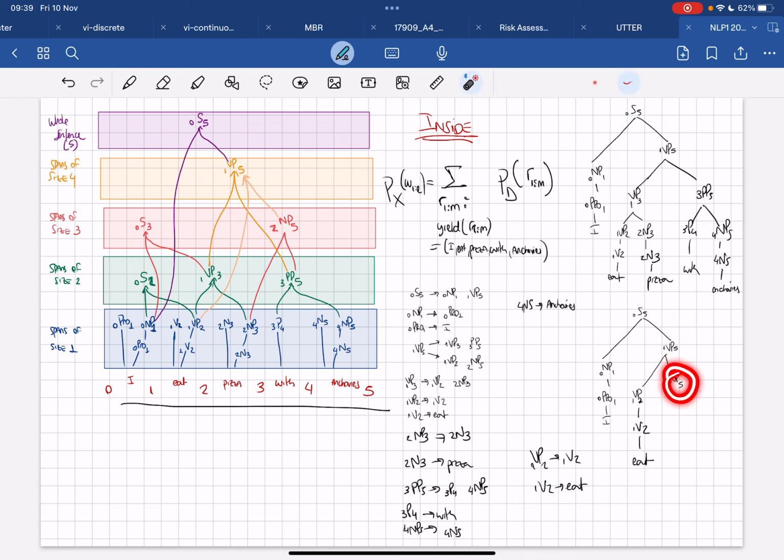Our leftmost non-terminal is 2NP5. 2NP5 is a 2NP3 followed by a 3PP5, so 2NP3 and 3PP5. And 2NP3 is a 2N3 and a 2N3 is pizza.